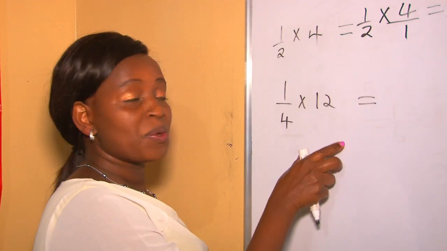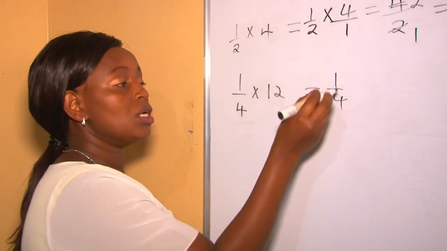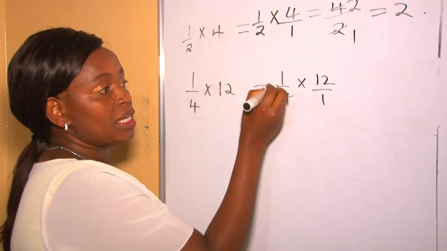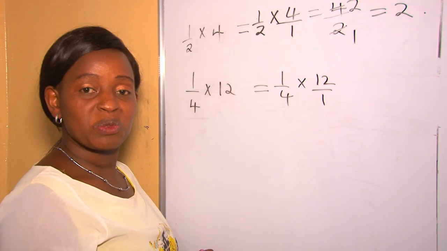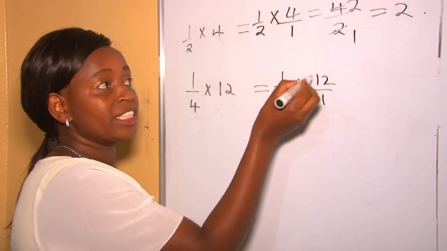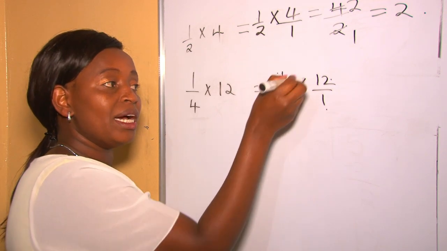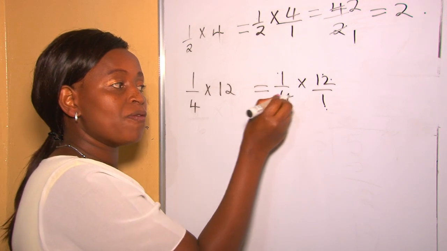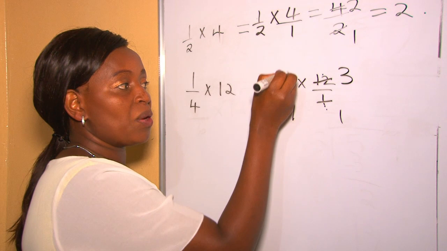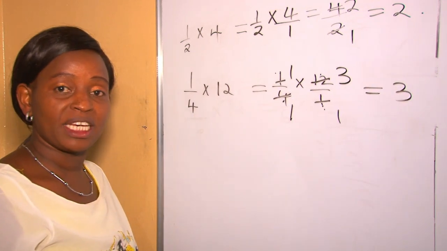Also here, we apply the rule. Wherever we see a whole number, we change it to a fraction. So a quarter multiplied by 12 divided by 1. Then you multiply the numerators, or you can as well cross multiply. How do we cross multiply? We cross multiply denominator and numerator, or numerator and denominator. So by 4 is 1, by 4 is 3, by 1 is 1, by 1 is 1, and the answer is 3 after we do what we call cross multiplication.